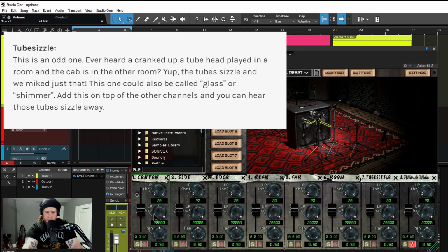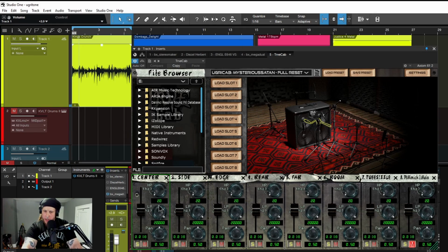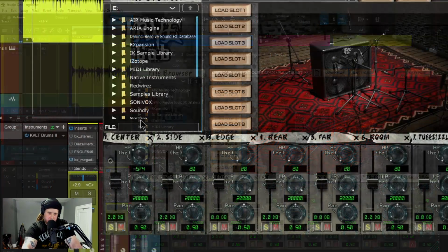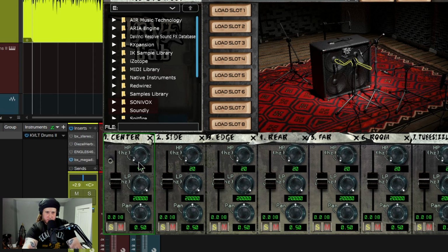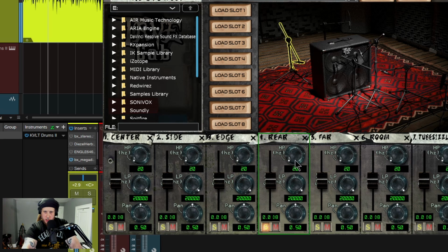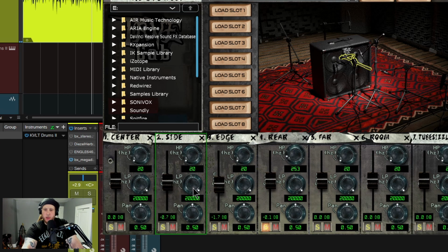We have a high pass and we have a low pass. So our low pass will essentially cut out high end, and the high pass, of course, cuts out the low. So if something is way too boomy, let's go to, say, the rear mic, just solo that one. If it's too boomy, you can cut that out. You can adjust the overall balance, or the level of every single impulse response to set up our perfect mix. And we can also pan each of our impulse responses.